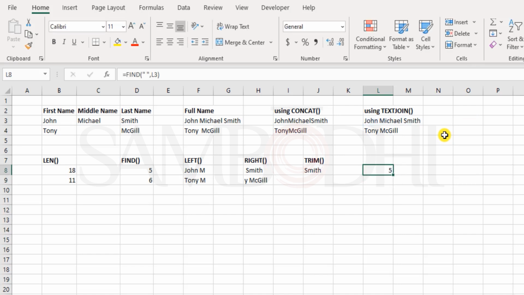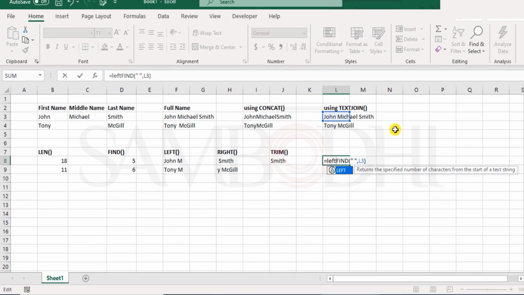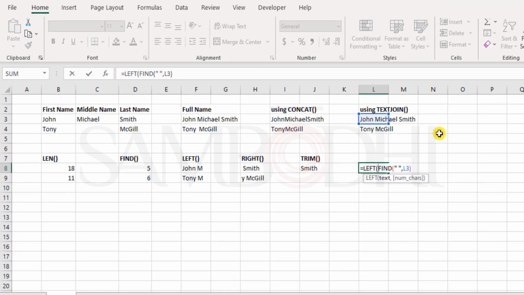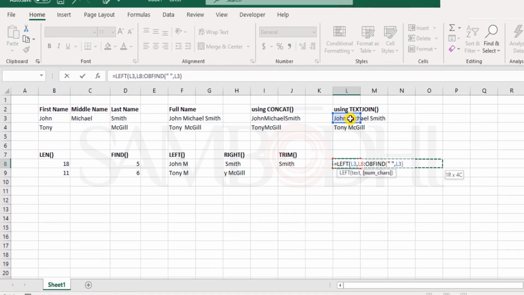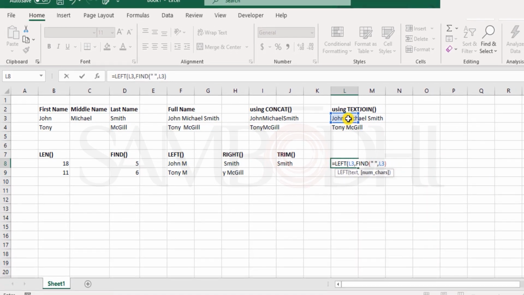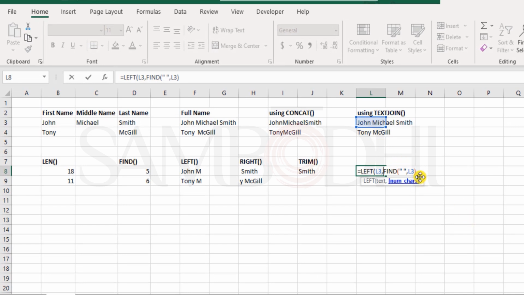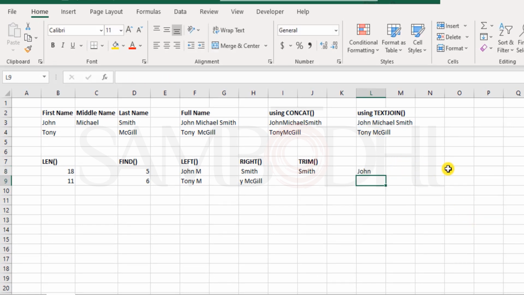It's in the 5th position. That means anything before the 5th position, I want that, correct? So I will try to encapsulate this or put this under the LEFT function. I say LEFT, and first it asks me from which cell do you want the left text. So I click on this, comma. How many characters do you need? Now here, the FIND function returns number 5. So that means John and then the space. If I were to just close this bracket, that's absolutely fine, but I see a space. There is a space which is not visible, but yes, there is.